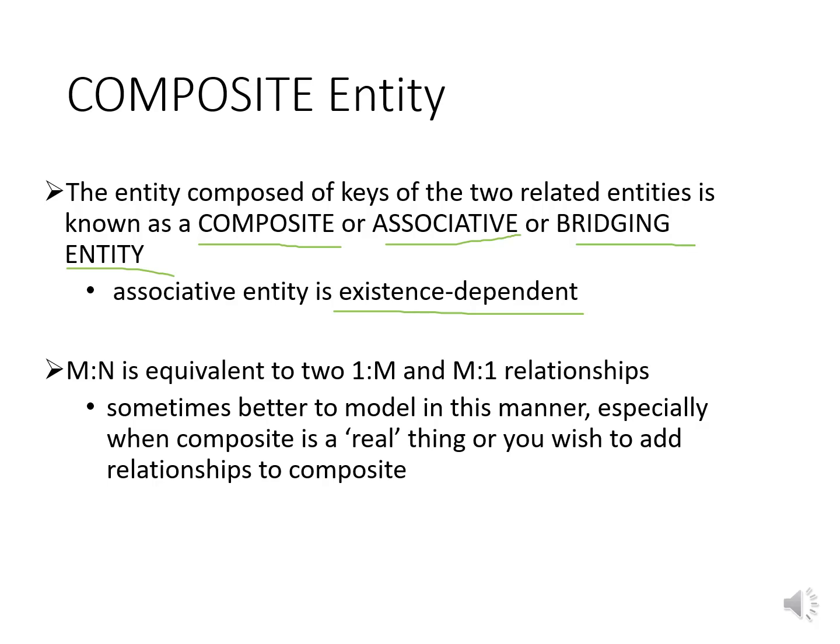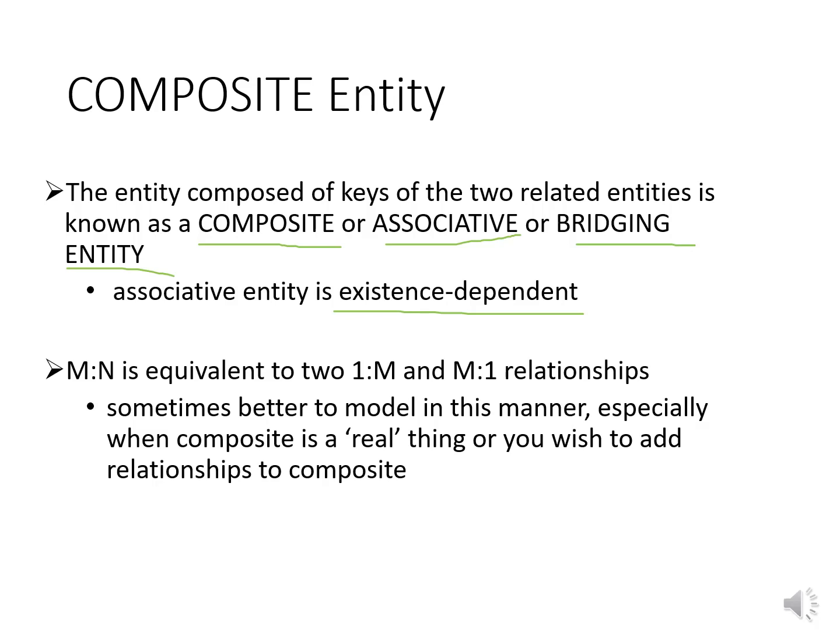In order to deal with it, you could change it into multiple attributes. But even if you change it into multiple attributes, the issue is that one person can have only one mobile number, while another person can have multiple phone numbers. So a lot of issues come in, and at the implementation level that will pose a lot of issues. So there are two steps to deal with it. The first one is to create a composite entity model. The composite entity will have the primary keys of both the tables, and that will act as the composite entity, the bridging table or the associative entity.